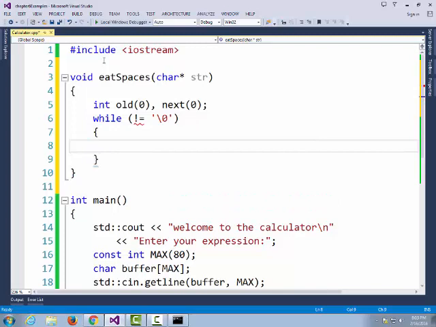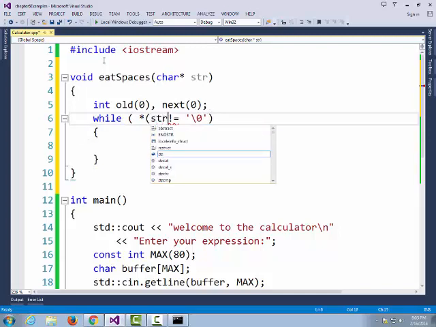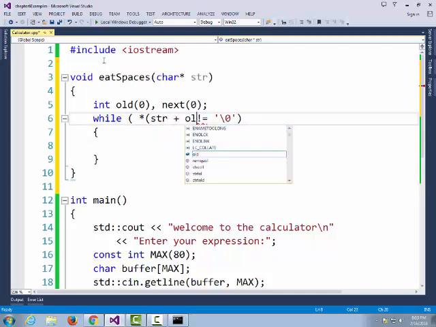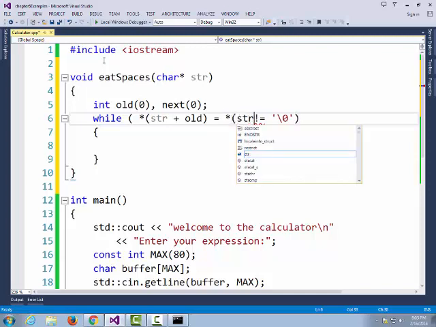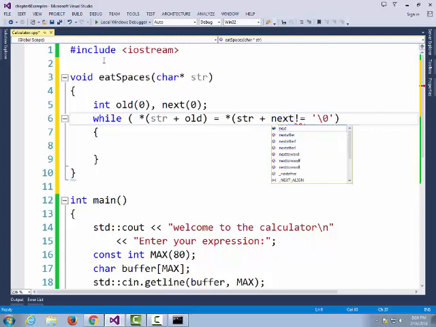So, what do we want to do here? Well, what I'm going to do is I'm going to take my string str and add to it where I'm currently at in the old guy and set that equal to where I am in the new guy, and then increment that one.